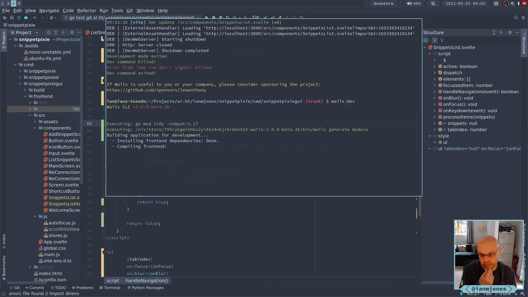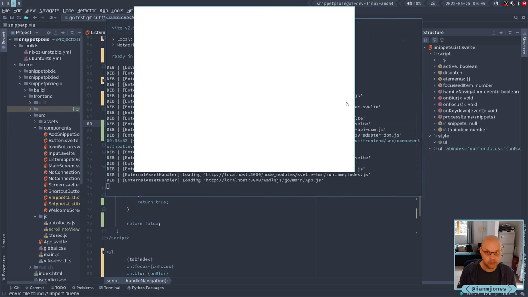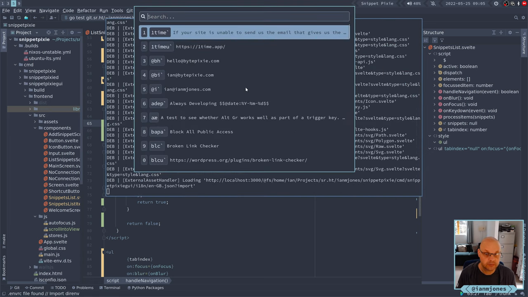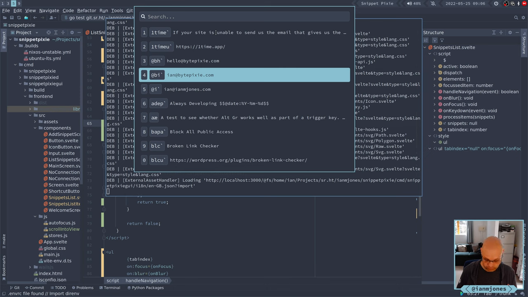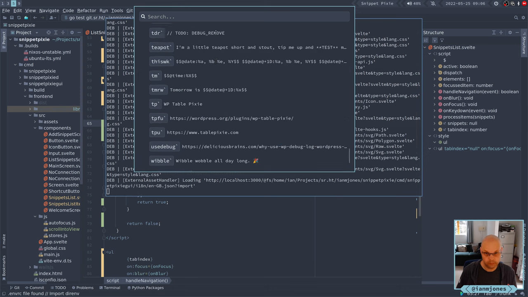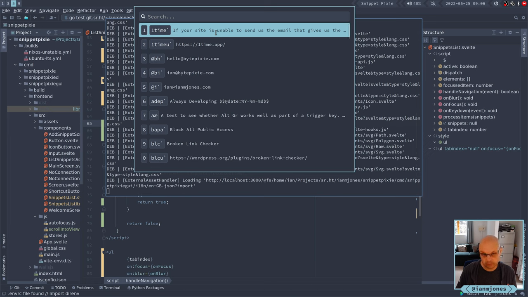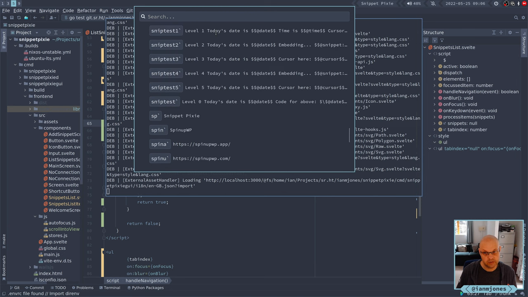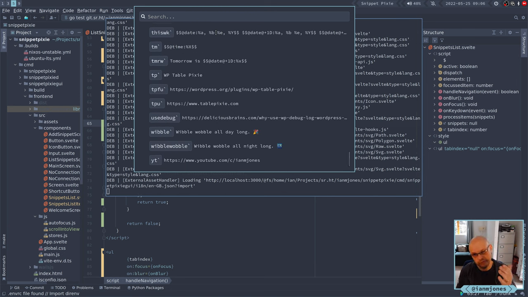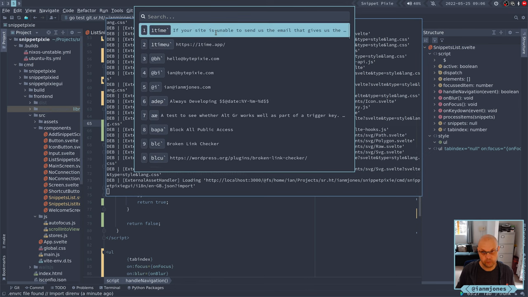So we have a GUI app for Snippet Pixie, and we can now at the moment see a list of existing snippets. And if I tab into this list, and this is a custom list component that I've built, I can move up and down. And I can go to the end of the list, the beginning of the list, but I can't page down properly. It does the page down, but it's not changing focus at the same time. So if I move down one or something, it's just taking me back to the top where the focus is.